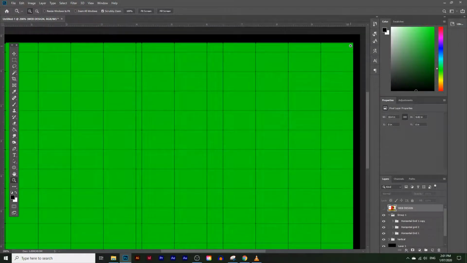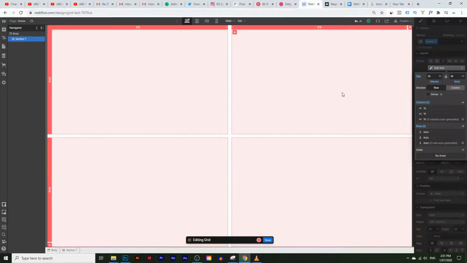So one of these is equal to 1. So there's 1 here, 1 here, 1 here, and this is 0.5. There's another 1, and 0.25. So that's how I'm going to measure this. And we measure this with a measurement called FR. I'm not actually sure what FR stands for, but that's what we use to measure these grid systems.